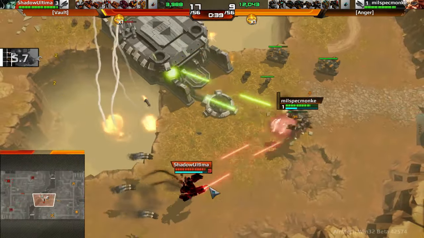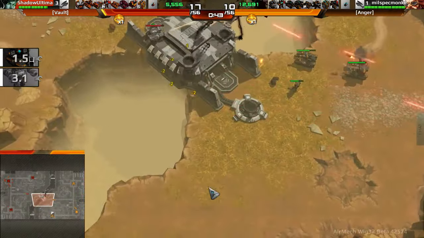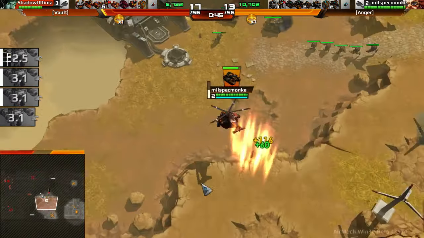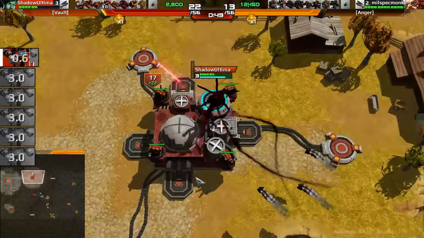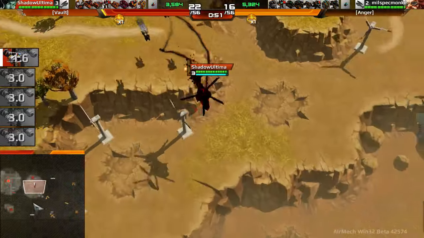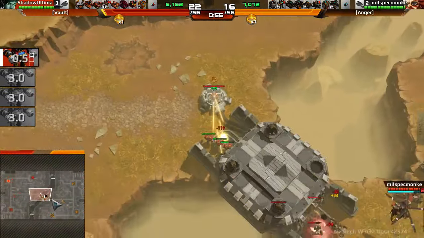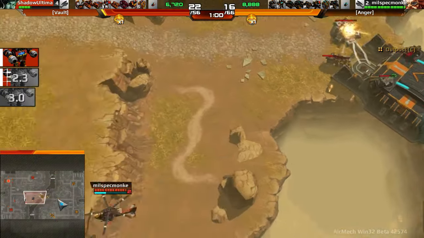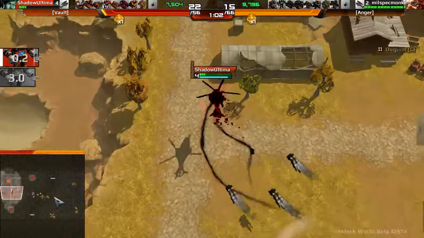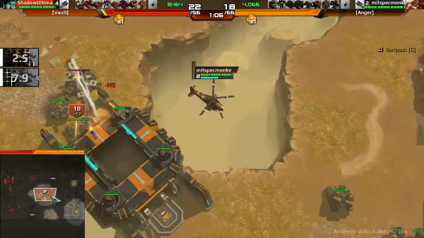milspecmonke. ShadowUltima might be able to snipe this Longhorn. Okay, yeah, dude. Where is the honeypot, man? That's weird. I really would expect to see the healing unit down. But yeah, ShadowUltima now we're just making Sams. Okay, not a surprise. We know what he's gonna do. Probably waiting for milspecmonke to have a little bit more presence there at mid.